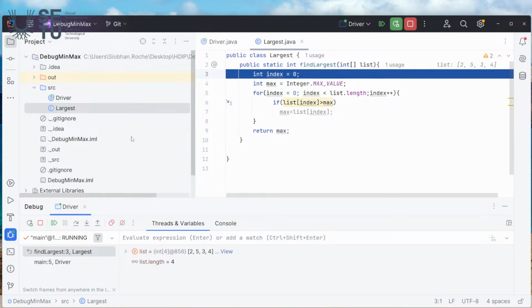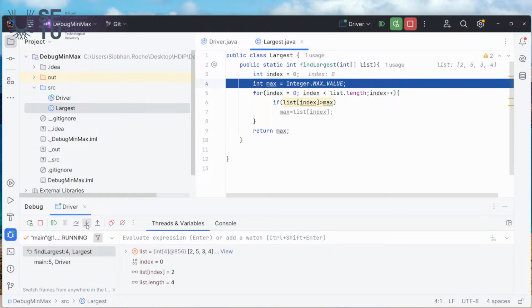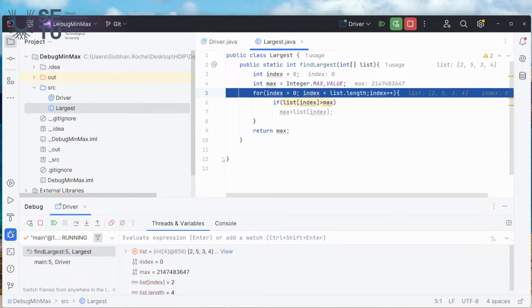Okay, as we step through, the next line is going to create a variable called index and give it 0. So we'll keep saying step into. Now we have index with a value of 0. We'll keep going. Now we have a variable called max.